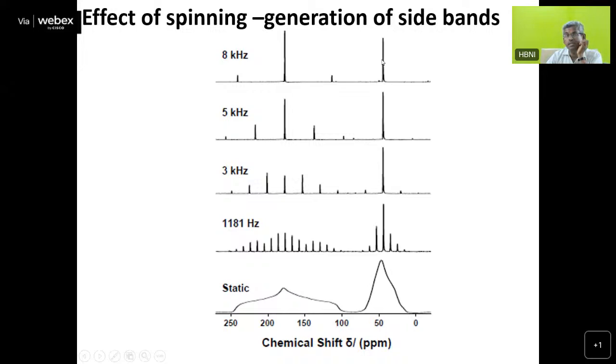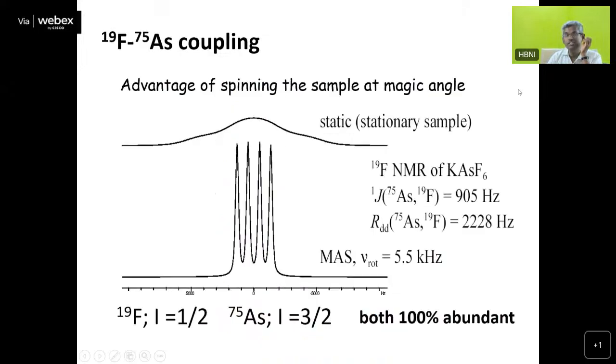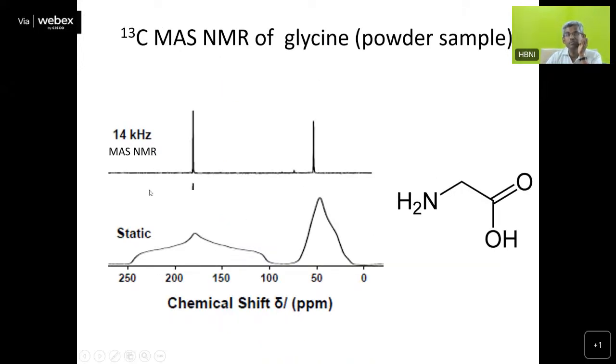So you see this peak here. It is at 8 kilohertz. Now if you do 10 kilohertz, what happens? This should be further separated. And if you do 12, it will be separated even further. So that is why we see a small peak there. This must be coming from the sideband of this one. So this is not a genuine peak. Only genuine peaks are these two peaks.